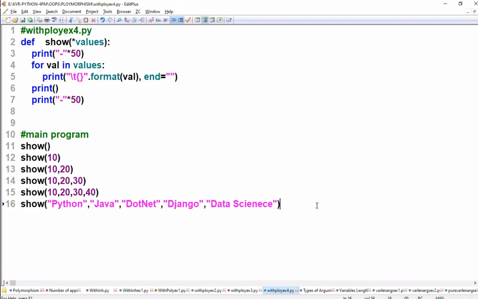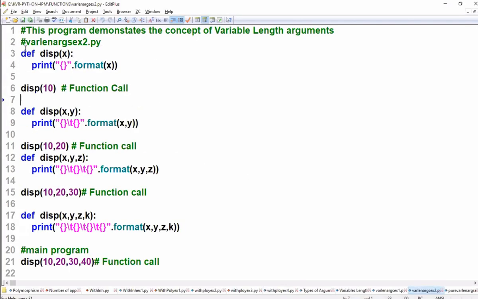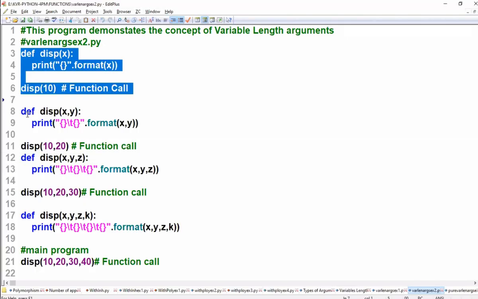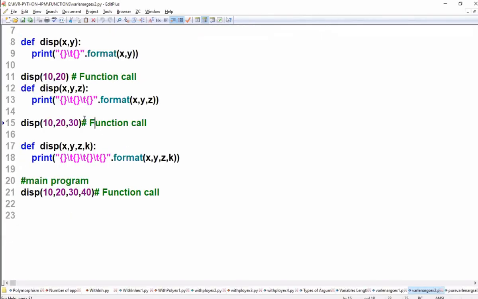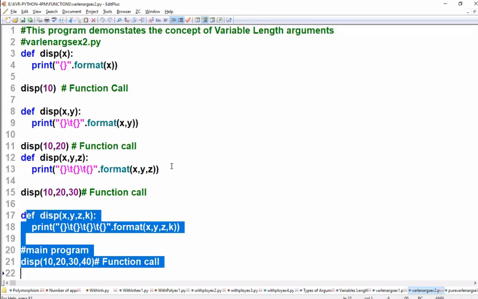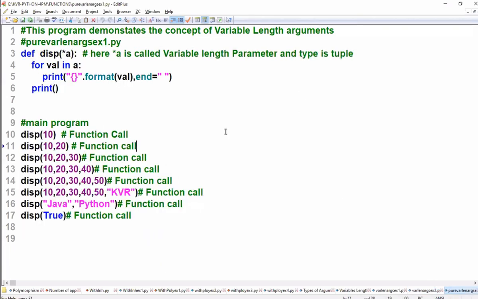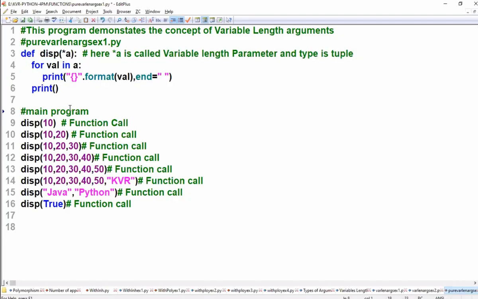But in the previous example I showed you, one memory space with one argument, two memory spaces with two arguments, three memory spaces with three arguments, four memory spaces with four arguments. Normal functions will take this much memory space, whereas this type of function call takes very much less space. It's really an appreciable facility here. I hope you understand this mechanism. Understand, students? Fine. This is called what?